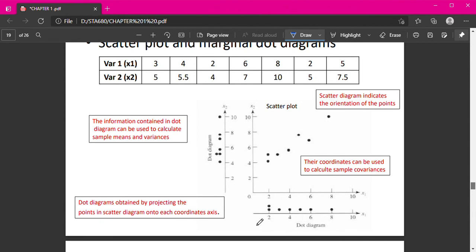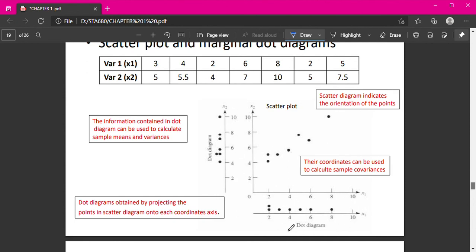Okay, and then from this scatter plot, we can draw the dot diagram. This is dipanggil dot diagram, untuk X1 dan juga X2. So how to draw this dot diagram? Just draw the straight line for X1 dan draw the straight line for X2. So actually the dot diagram ni adalah the projection of the dot from the scatter plot. Katanya kat sini 2, okay, value 2, we have 2 dot for value 2, and then we have 1 dot for value 3, projection daripada scatter plot. We have 1 dot for value 4 and so on. Sama juga untuk X2, kita boleh tengok projection from the Y-axis. We have 1 dot for value 4. We have 2 dot for value 5, 1 dot for value 5.5 and so on.